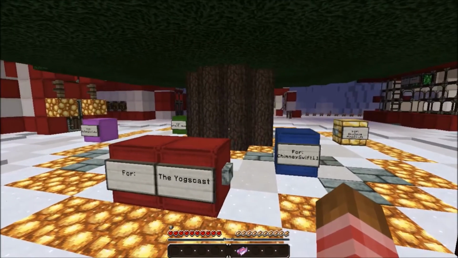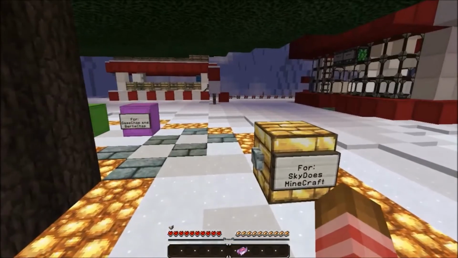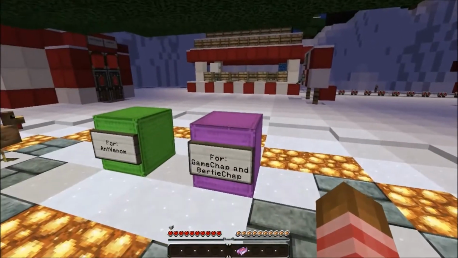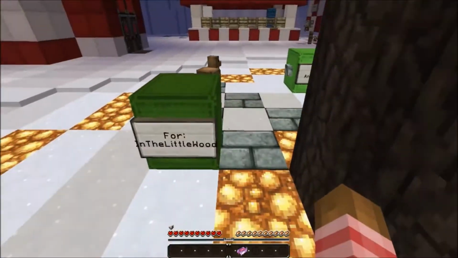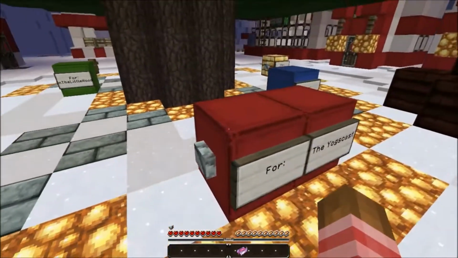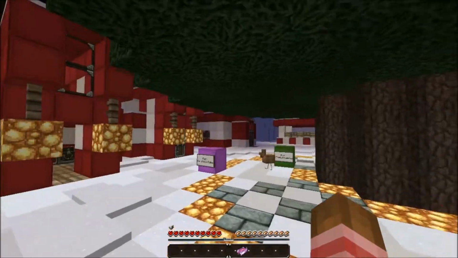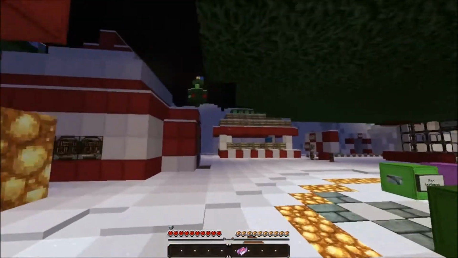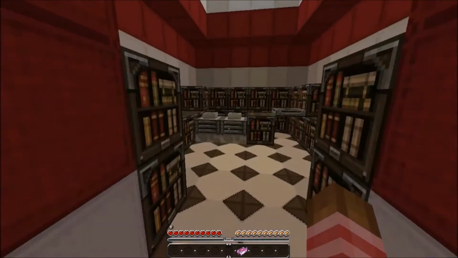Okay, let's see. Order stream guests are added. 40 guests for Chimney Swift, 11 for Skylar's Minecraft, for Game Chap, and Bird Chap. For Ant Venom, for In the Little Wood, and for So Totally Toby. And the Yorkas got the most, because the Yorkas is a big group, I think. Yes. Christian Library. There we go.